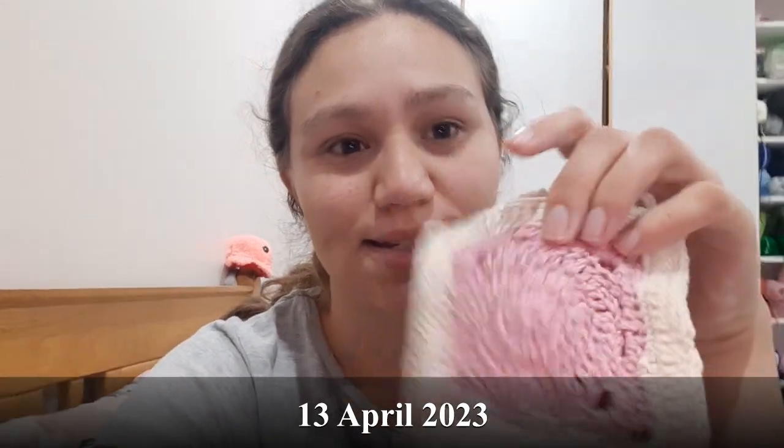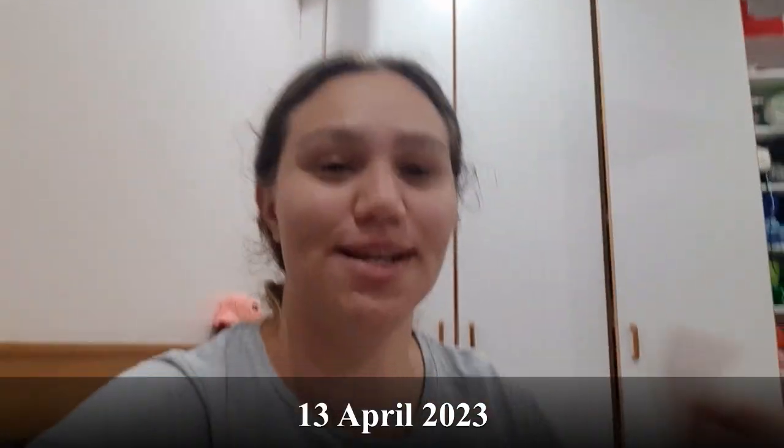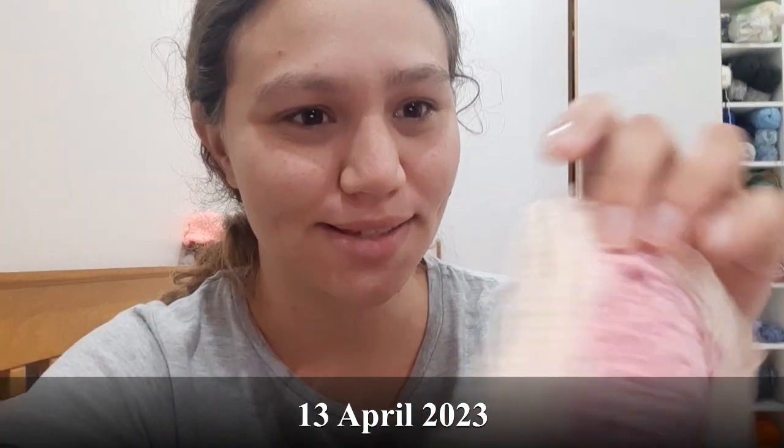So today in class, I managed to get 3 squares done. This is the color dusty pink. I think it's dusty pink. Yeah, it's dusty pink. I managed to do three squares of dusty pink in class.